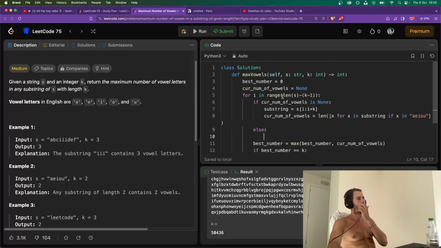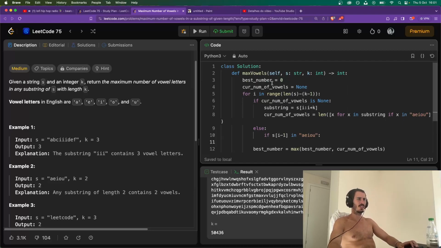what do? We check the character that we're going to include and the character we just excluded. If the new one is a vowel, we add it, and if the one that we exclude is a vowel, we remove it. So if s of i minus 1 in a, e, i, o, u, then current number of vowels minus equals 1.